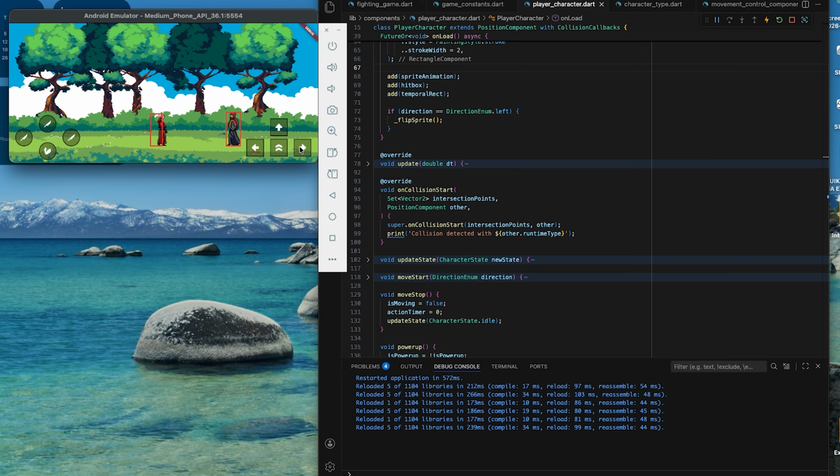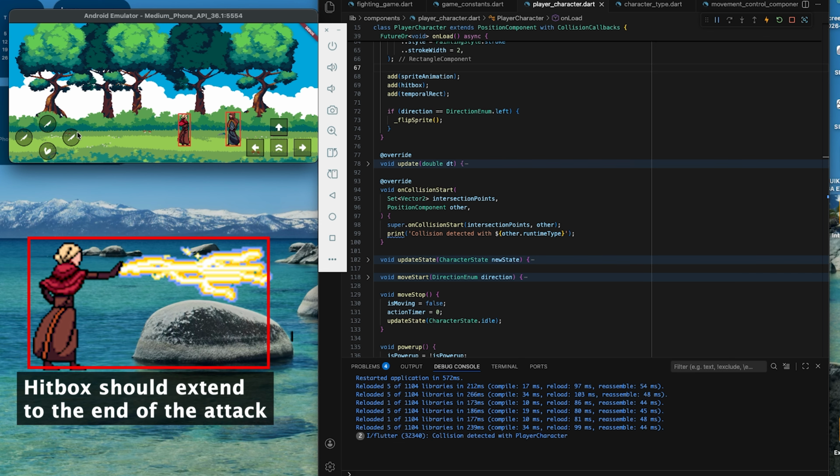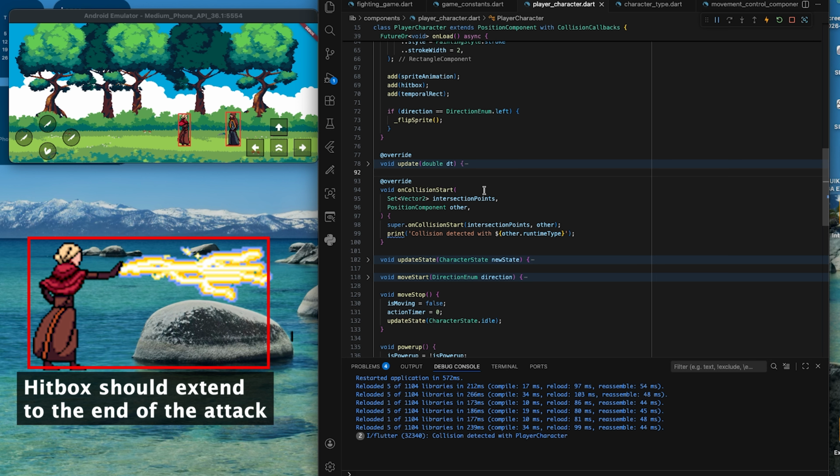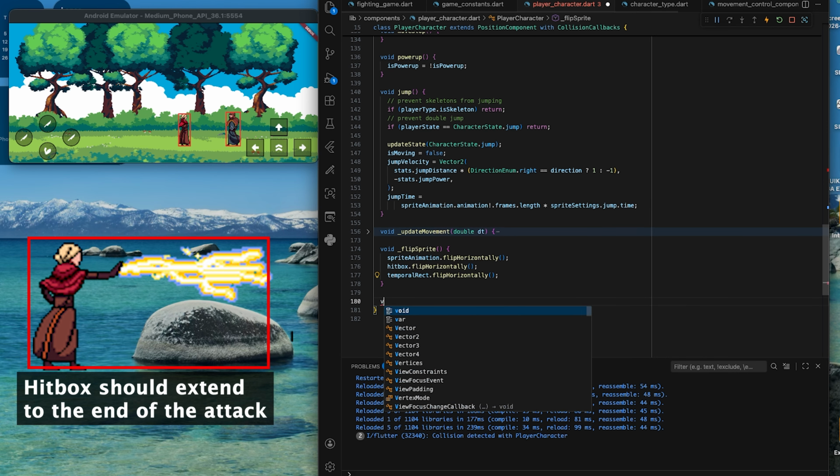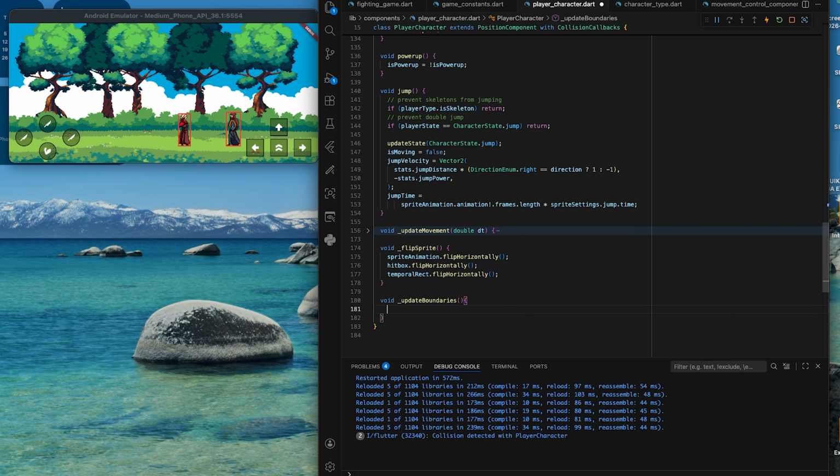When I get to the other player and perform the attack, the rectangle stays the same and does not increase based on the attack. To fix this, within the update function, I would have a function that updates boundaries.